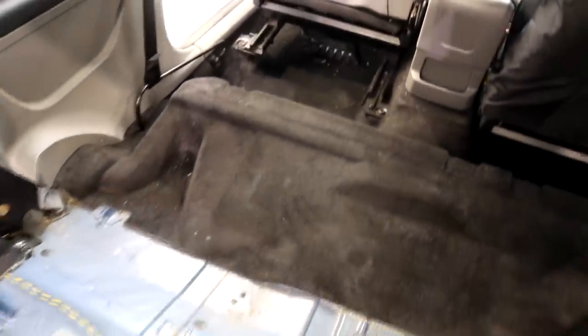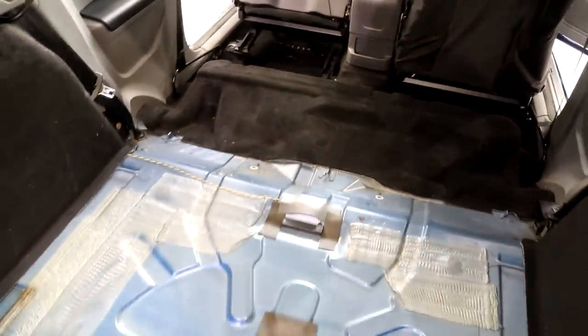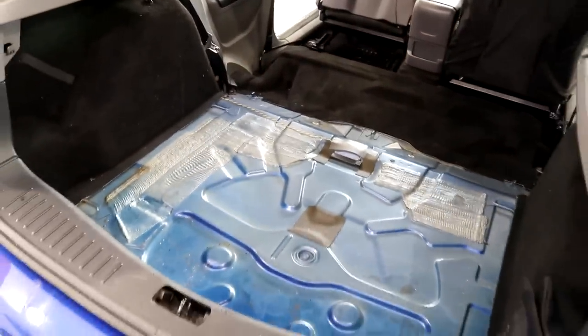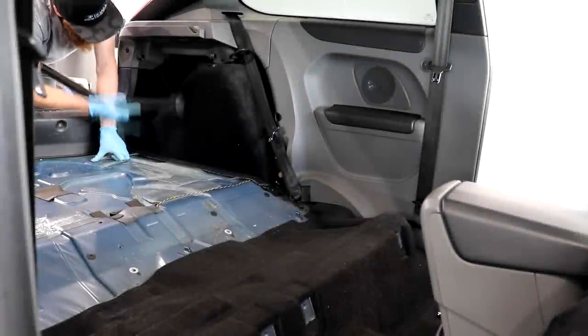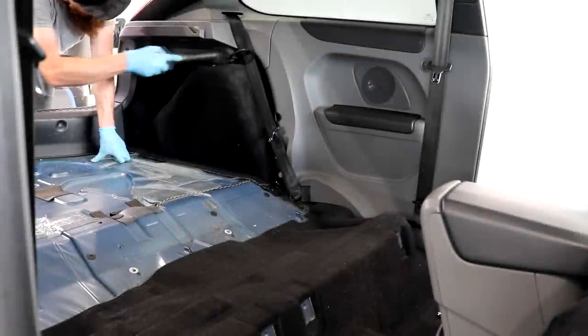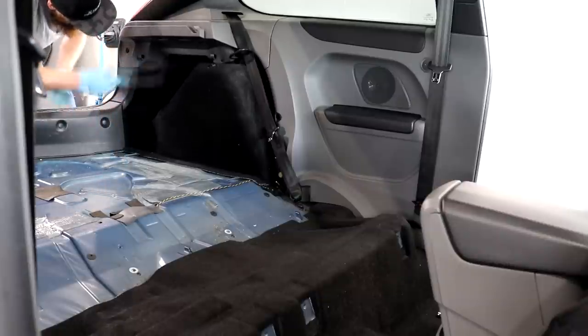When the seats were out I was able to see the mess underneath. Whilst trying to fight my OCD due to the 3pm departure time for the track day fast approaching, I couldn't help myself but give the areas a light clean and vacuum. George the Hoover and Meguiar's last touch detail spray, plus some frantic vacuuming and cleaning, did the job nicely.